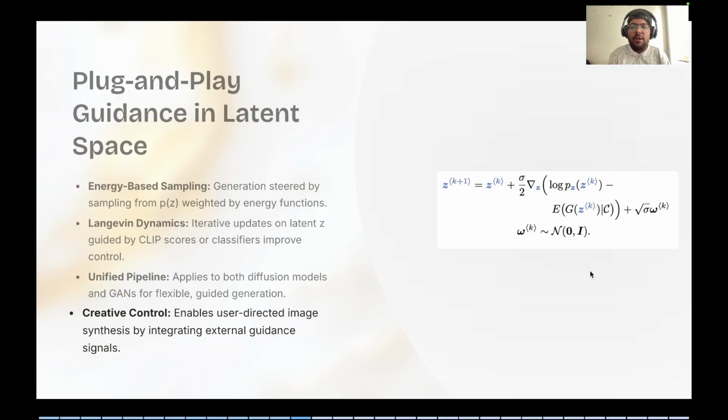This Langevin guidance allows us to have creative control, thus enabling a user-directed translation from a particular start of the image to the end of the image. And thus, here we have the end of the qualitative discussion, in which we discussed how we can translate from a particular image to a latent and from that latent back to the image using a stochastic DPM, but in a deterministic way. So now I'll pass on the presentation to my friend Aditya.